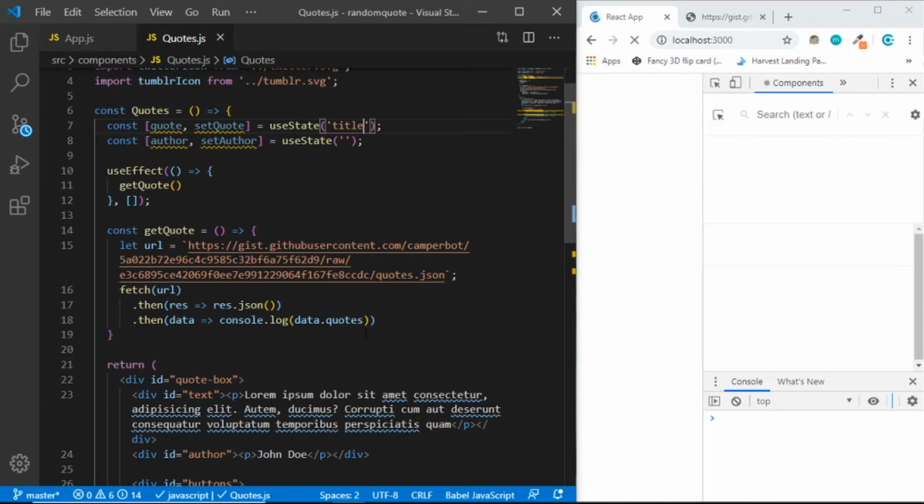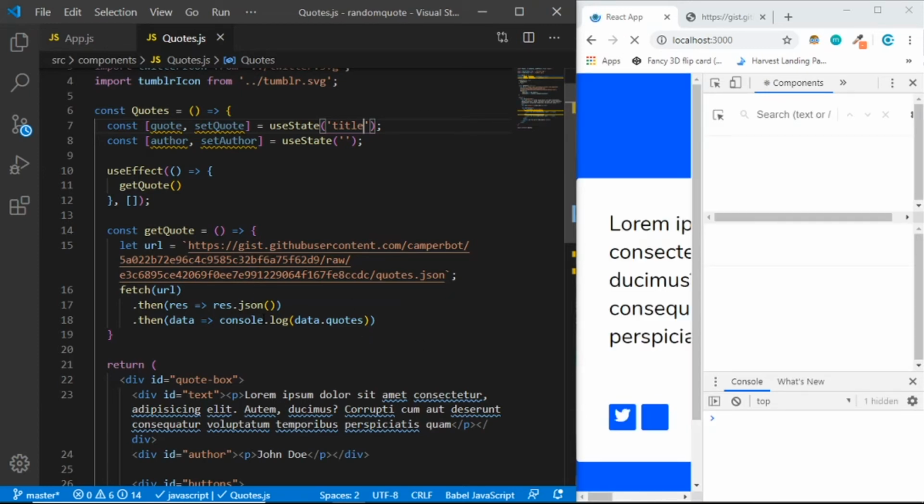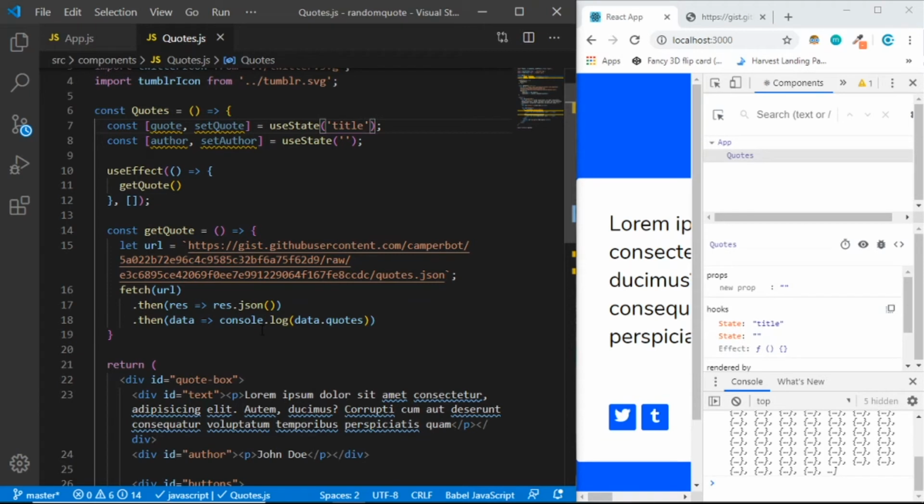But now what we are gonna do is set the quote, which is quote right here. We are gonna paste it inside the quote in this state. Right, it's gonna be pasted inside in here.